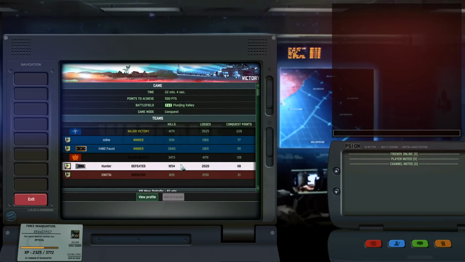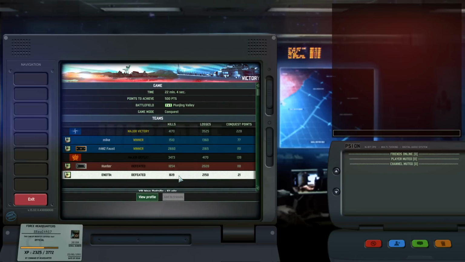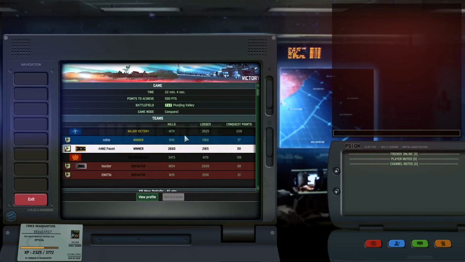And there you go. Hunter decided to surrender, and that was probably when Enotic also decided to go. So Faust and Mike managed to get a positive ratio, but I gotta say, Hunter and Enotic are not far off. It was a really quite equal battle, and I definitely enjoyed watching it.